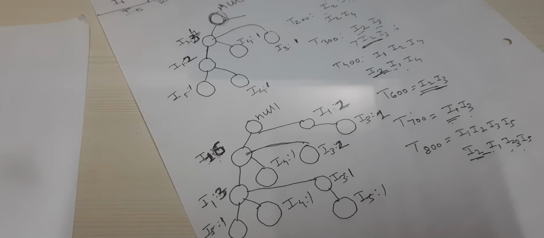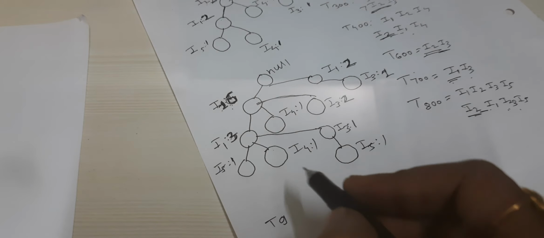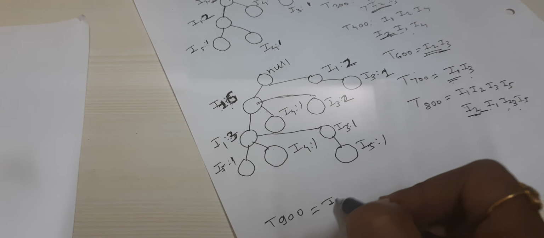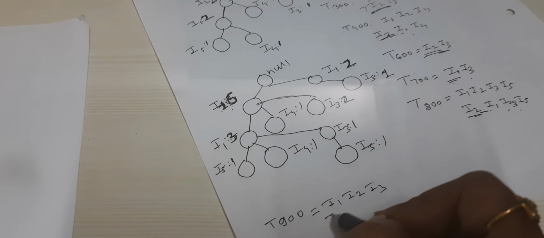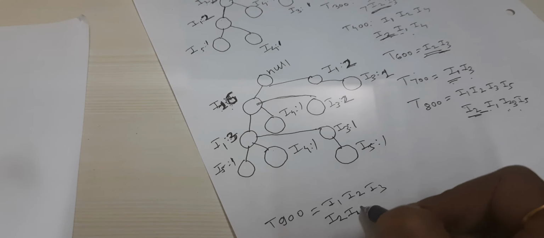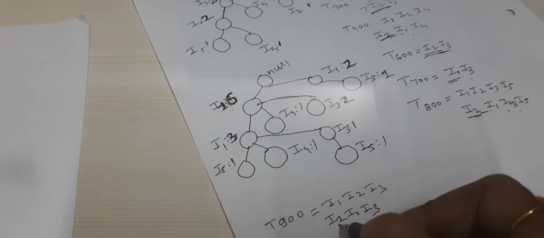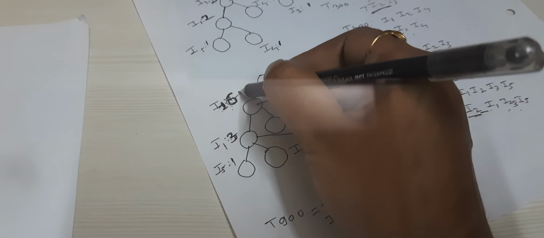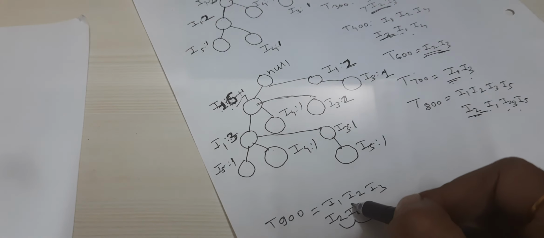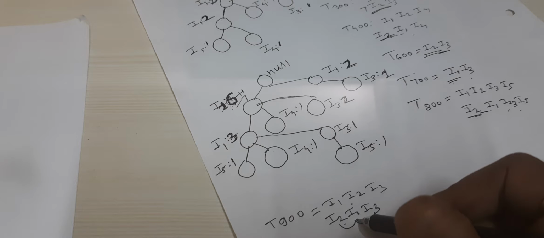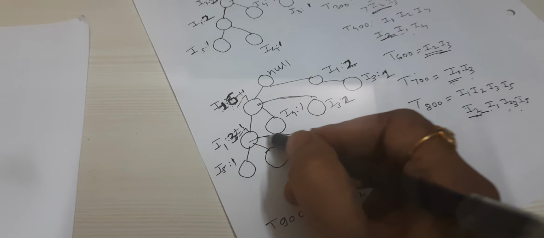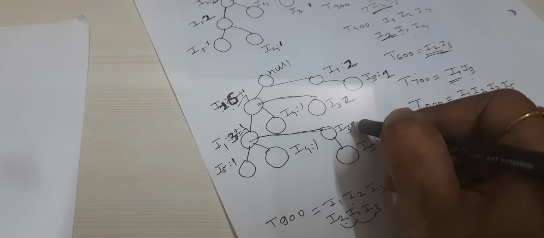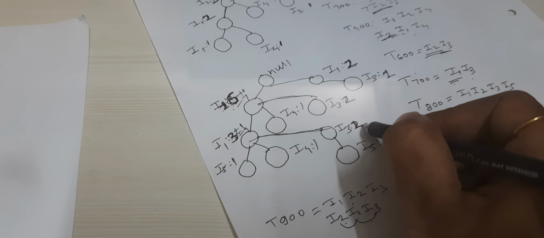Now see the transaction T900 which contains itemset 1, 2 and 3 arranged in descending order, which is I2, I1 and I3. See, there is a path available for I2, I1 and I3. You just have to increase the count. Here is your I2, 6 plus 1 is 7. And after I2, I1 is there, so here is plus 1, that is 4. Now I3 is there, so this is your I3. So add a count. So this is your FP growth tree.